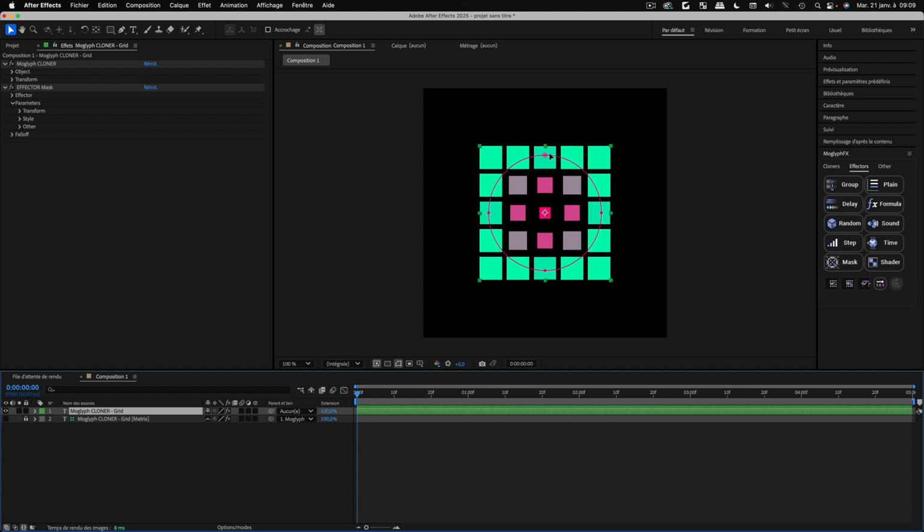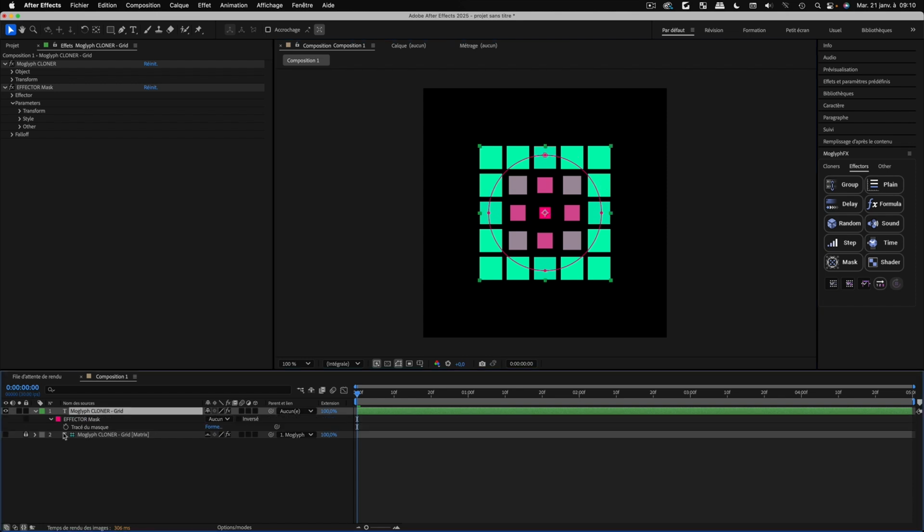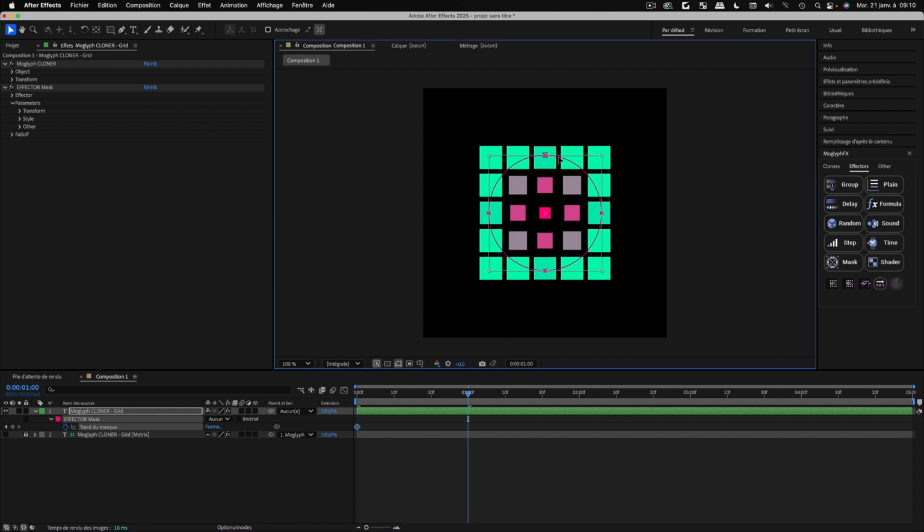If I now select the mask, I can move the points of my mask. I can also animate this, and it will correctly affect the clones coherently. So if I type M on my keyboard, I can animate the shape of my mask, for example, something like that, and maybe something like that.